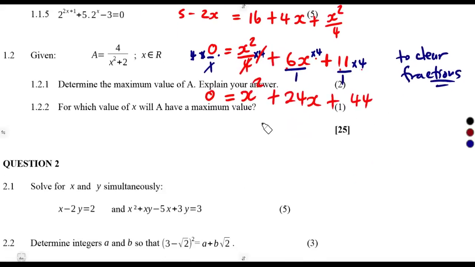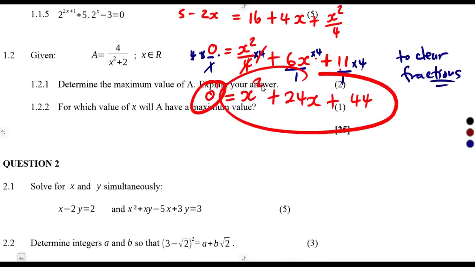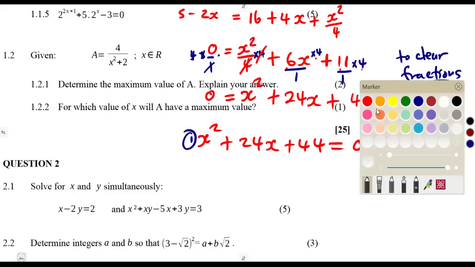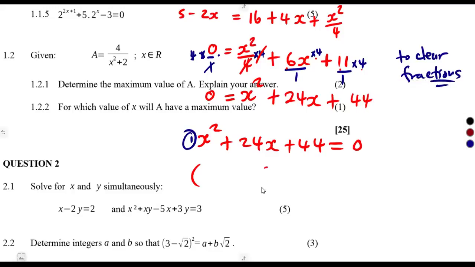Let's solve, guys. Remember, if we say this is equal to this, we can start with any side. We can start with what is on the right-hand side. We can say x squared plus 24x plus 44 is equal to what? 0. It's one and the same thing. So, guys, we're going to use any method. You can use your quadratic formula or the factorization method. As we can see here, the coefficient of x squared is 1. So using your factorization method, it is going to be easier.